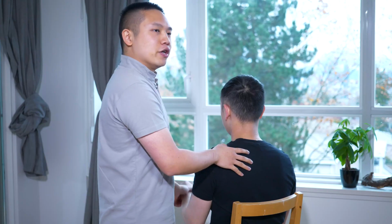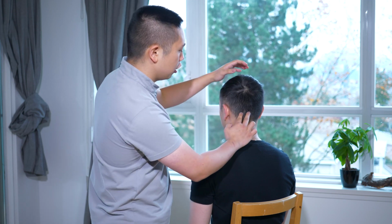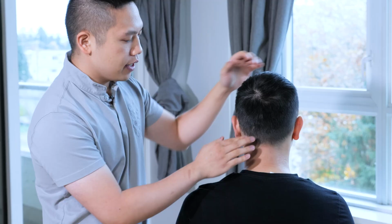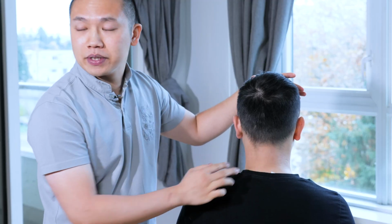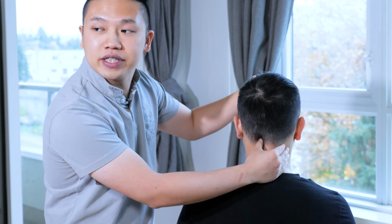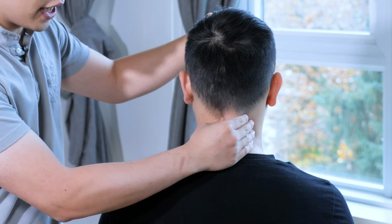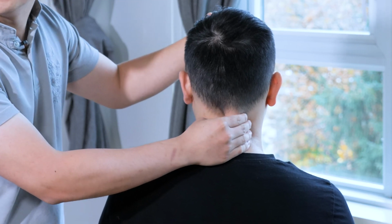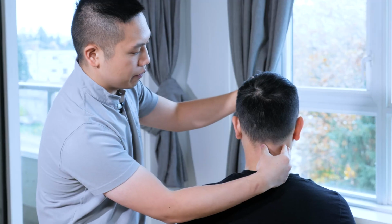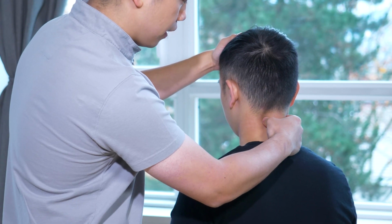Okay. So the third pressure point, or the pressure points that we're going to be talking about, is along the trapezius muscle. Because usually in stiff neck, the whole trapezius muscle is really tight. So we could find spots that are tight and press down, or we could do circle rotations, or alternatively, we can do a method that's called plucking. So it's like plucking a guitar. We can press, and then we can pluck it outwards, press, pluck it outwards.